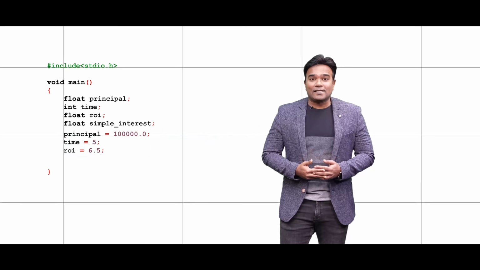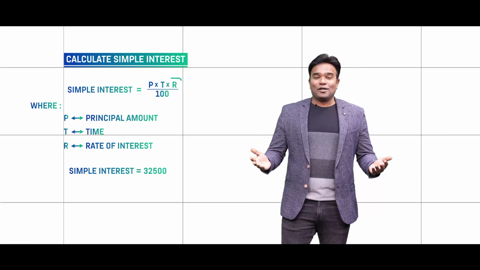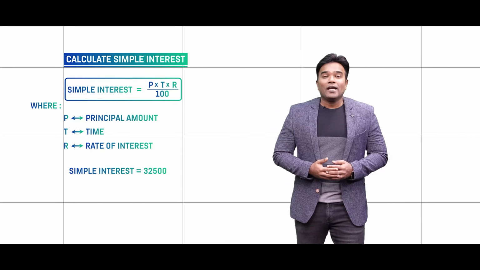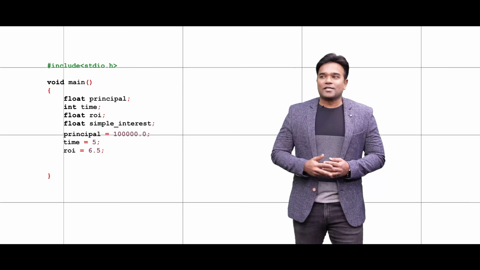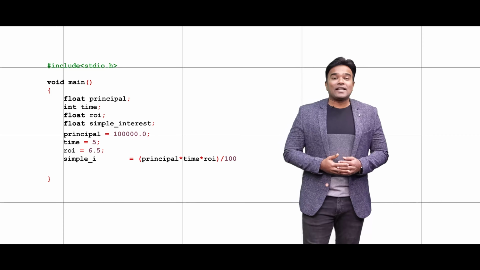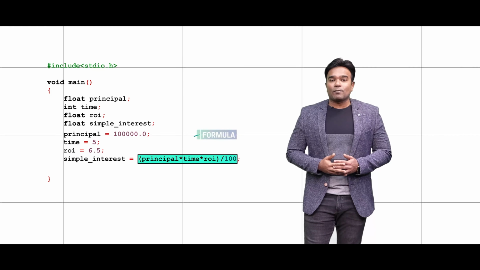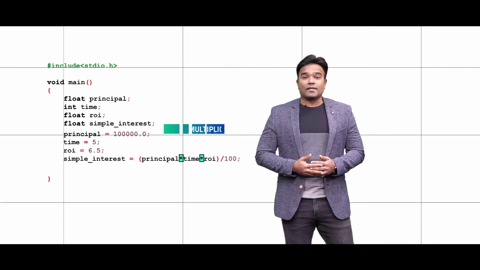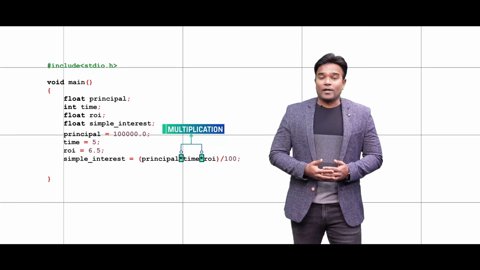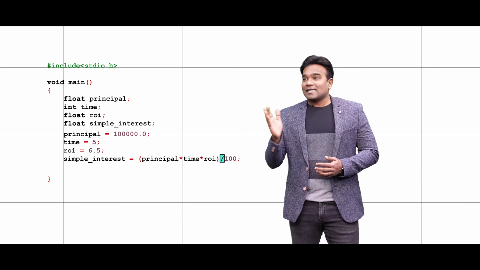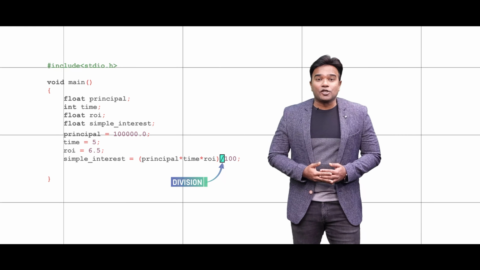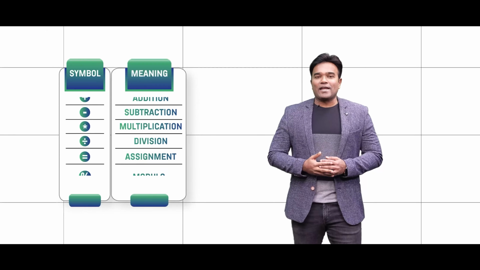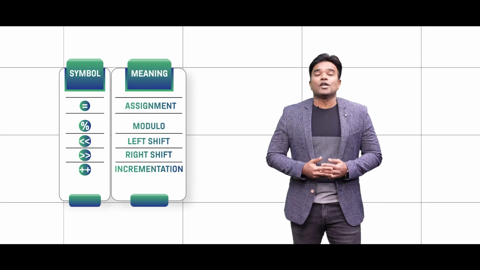But then not just this, you know, you also have to include the formula, right? Otherwise, how is it that your program is going to be computing the simple interest? In other words, this happens to be the statement in which you have made use of the formula. And you can notice that in the formula, you have made use of these operators. After all, star is the operator which is performing multiplication, slash is the operator which is performing division. That way there are numerous operators in C language. Any which way we would be taking up the discussion about the operators moving ahead.